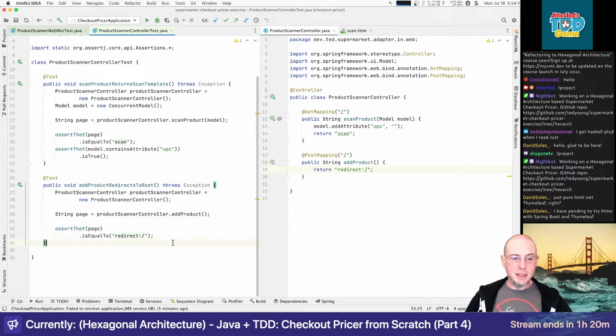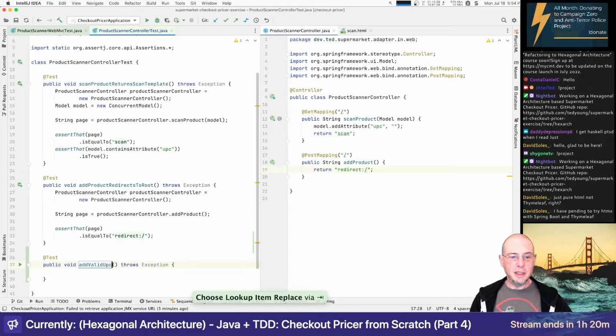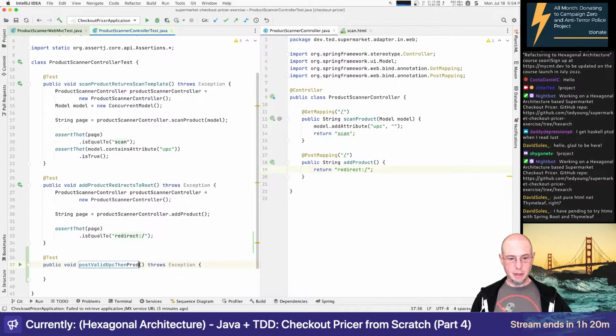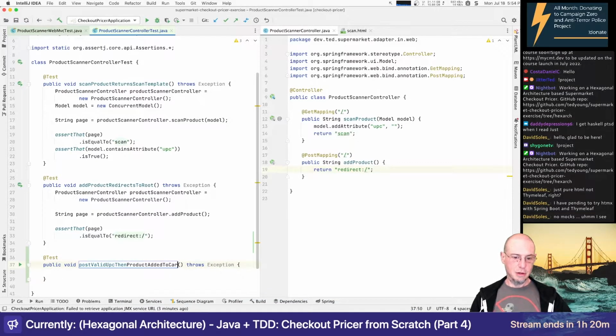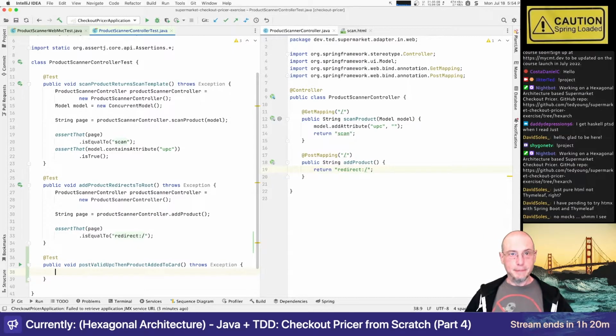What we want is a test where we post a valid UPC, then the product is added to the cart. Yep, no mocks.